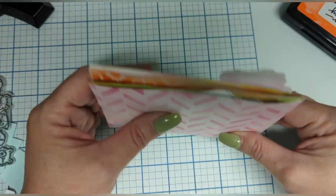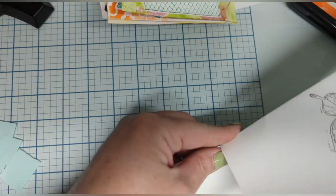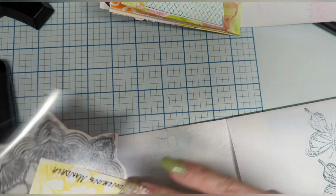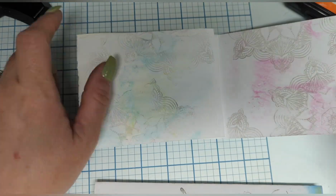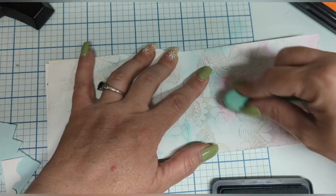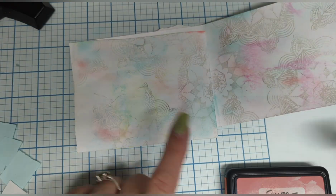And now we're on to the last two pages and the back side. So I'm bouncing back and forth because that's my thinking. I'm like, what do I want to do? I'm looking at all the pages. What have we used? And I decided to pull out the mandala stamp again. And I inked it up with a light gray, and on both sides of the page I just did this light little pattern of the mandala stamp, so that when they're together they look like they were made together, right? Now some of the color that's on the one side I'm dragging to the other side and vice versa, so I'm bringing in the blues to the other side, I'm bringing the pinks on over, and then a little bit of yellow, so it looks cohesive.